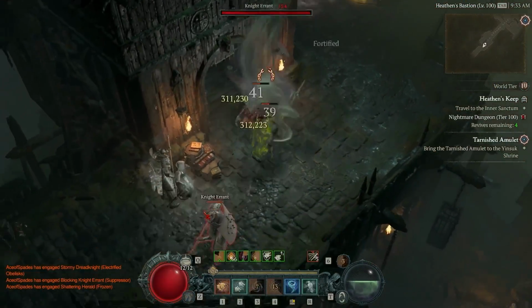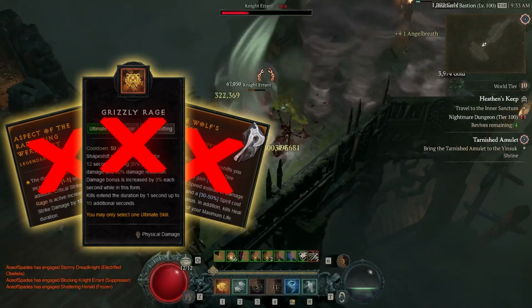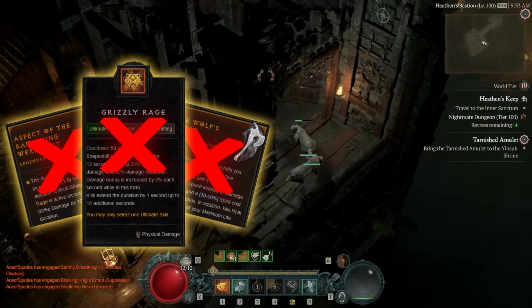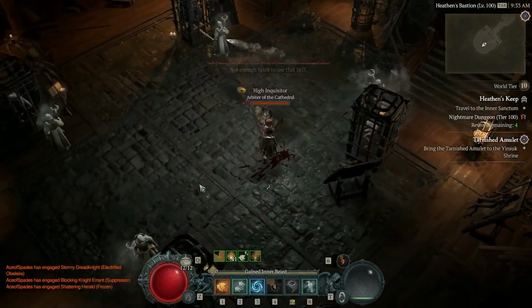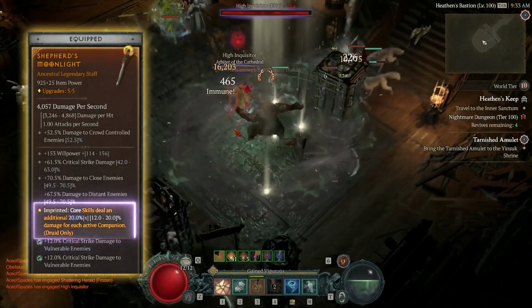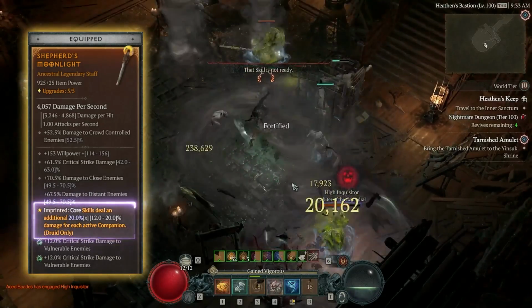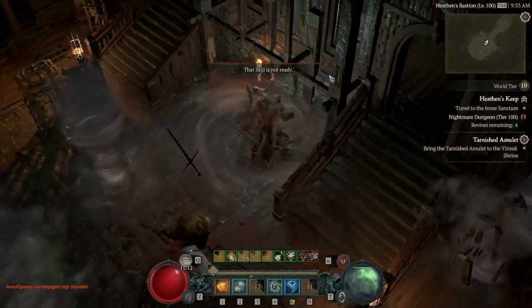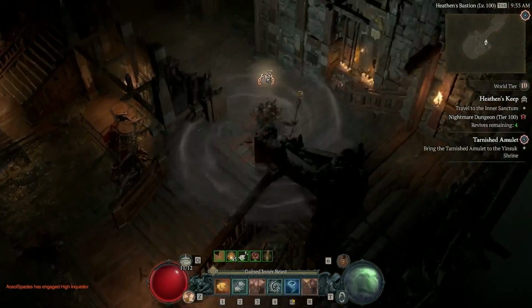old one. First of all, we are decoupled from Grizzly Rage. Every aspect that was used to get into Grizzly Rage, now we can use it for other things, but especially for companions. Because of Shepherd aspect, we have a 200% multiplier of damage on our two-handed weapon. But also, more cool things happen because we do not use Grizzly Rage.